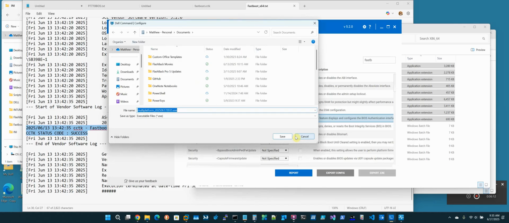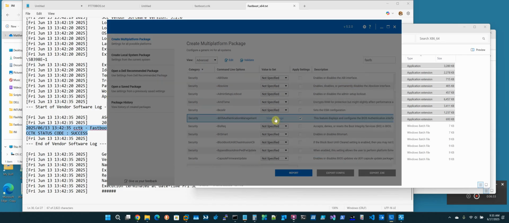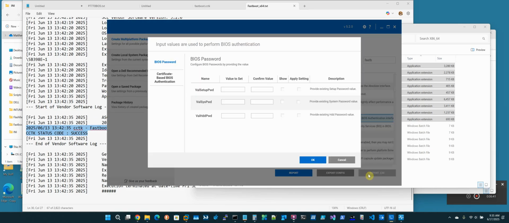The exe that gets saved, I can then push that out with Intune or SCCM or run it manually. And all the computers that have the BIOS password of MLB 123, it's going to change it to NFL 123. Or, let's say you want to wipe it out, you know that your password is set to NFL 123 and you want to clear it, you would come in here and hit the space bar, one space bar, say okay, say export. It is set to NFL 123, because we know that's the current BIOS password.